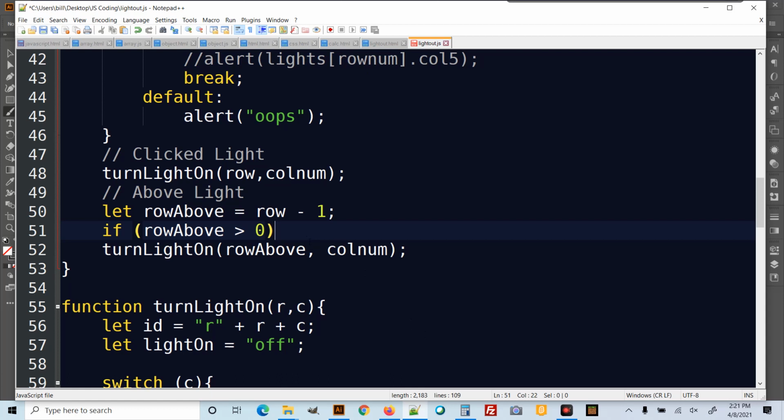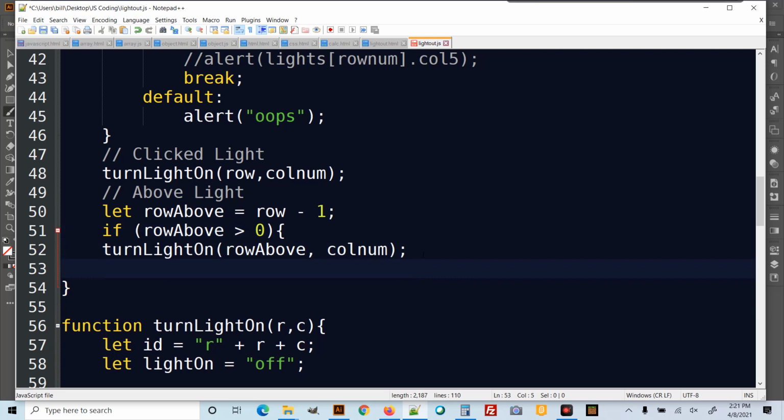We could say not equal to 0, but if we say greater than 0, it gives us a little more leeway for errors that might cause row to suddenly be -1, -2, and still break things. So at least that avoids some of that. Chances are it should never be less than 1. So if we're above light, we let row above equal row -1, and if row above is greater than 0, then we call that.